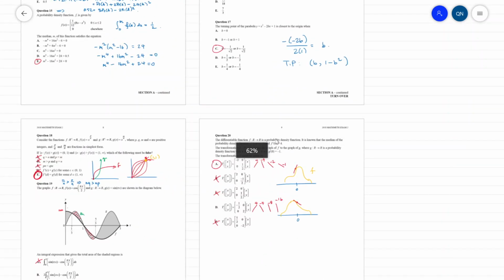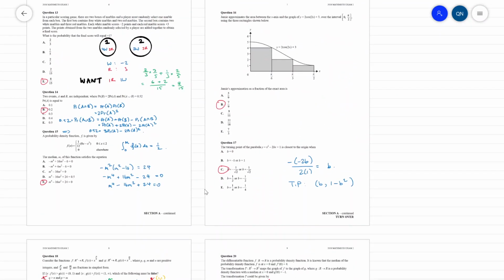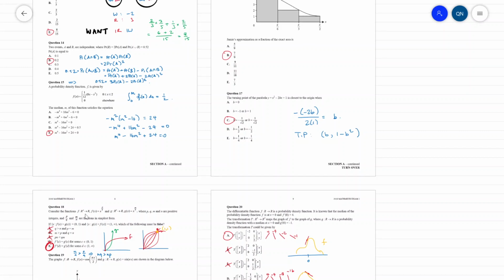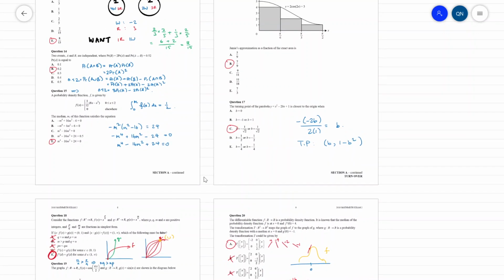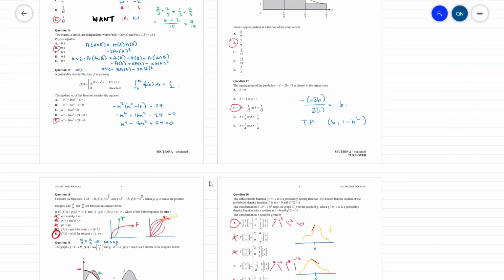Okay, so that's basically the whole multiple choice section there. It wasn't too bad, I found. Definitely this one down here, question 20, would have been a bit of a tough one if you didn't know how to interpret things correctly. Question 18, I also remember this one being a very tough one for a lot of people when we were doing practice exams. Yeah, I remember someone came up to me in year 12 and asked me about this question in the library or something, and I was confused for like 10 minutes. So that was a very tough one.